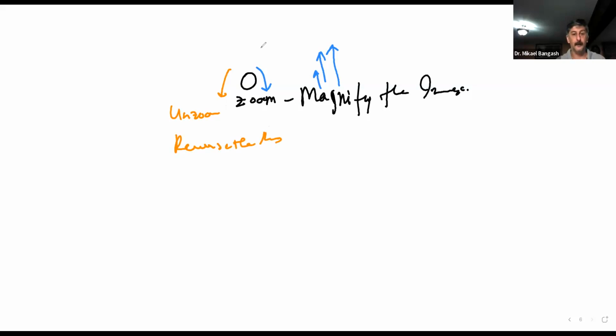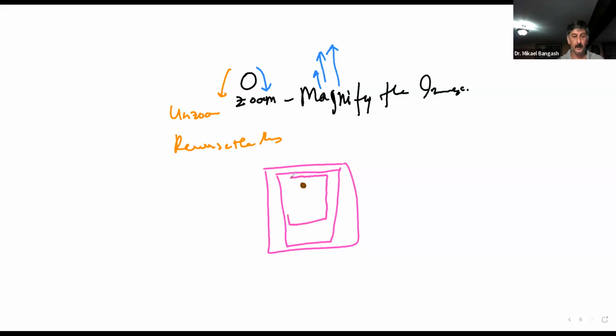Let's say this was our image to begin with, and this here was our region of interest. Now, when we first zoom in on it, our image may go from this to this. We further zoom in on it, it may go like this. We further zoom in on this, it goes like this. And that may mean that as we further zoom in, it goes from this frame to this frame, this frame to this frame, to be displayed on your image.